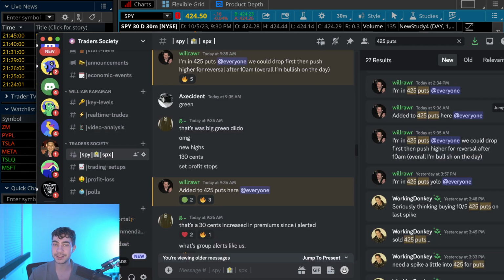Every single day we are going green. Ever since G-War and I have been working very, very closely together, his green streak is now over 23, 24 days. I'm on another hot streak. We're barely going red, man. Every single day it's green. It's literally going red at this point as a choice. I'm always starting off green, and then I'll have some small losses, get back some small profits, but I know how to manage my risk, because part of trading isn't just trading what you see, it's managing your risk.